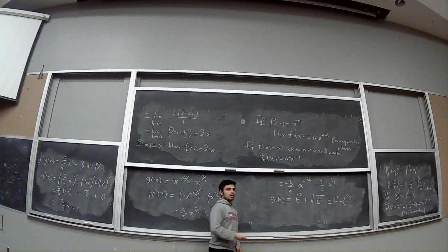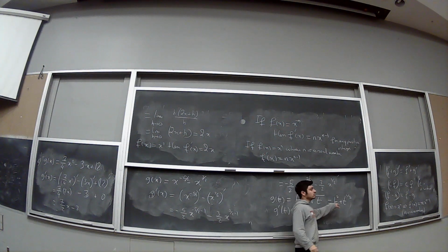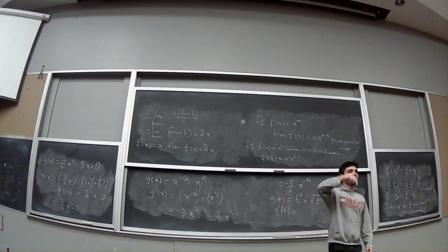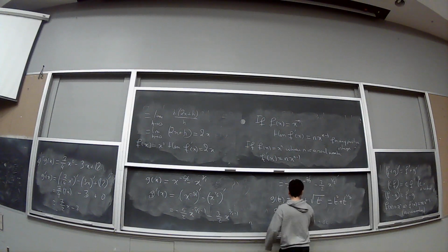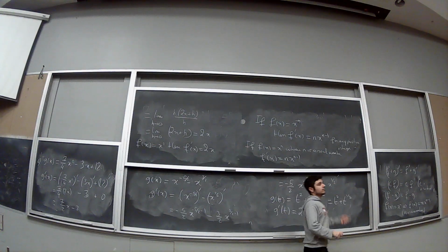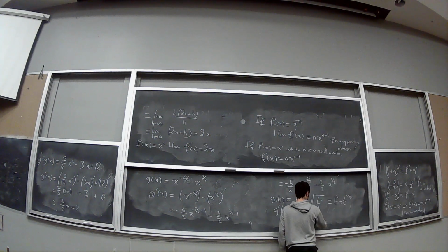Great. Let's do it quickly now. What's g prime of t? These are the sums of two powers of t, right? How do I differentiate t squared? I bring the 2 down, and I lower the power by 1. So I get 2t, plus, how do I differentiate t to the 1 half? I bring the 1 half down, and I lower the power by 1, so what do I get? It's 1 half times t to the negative 1 half.